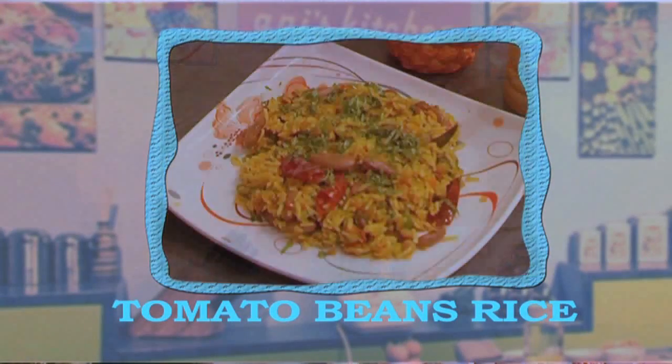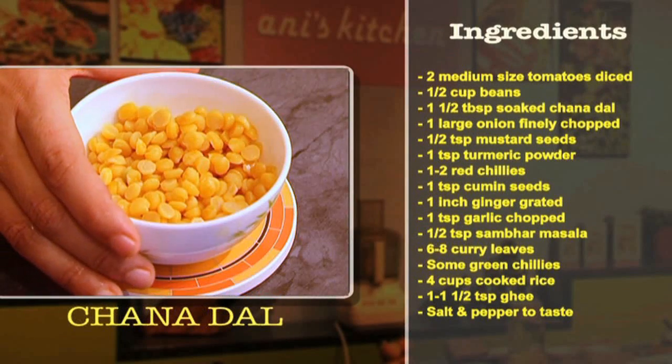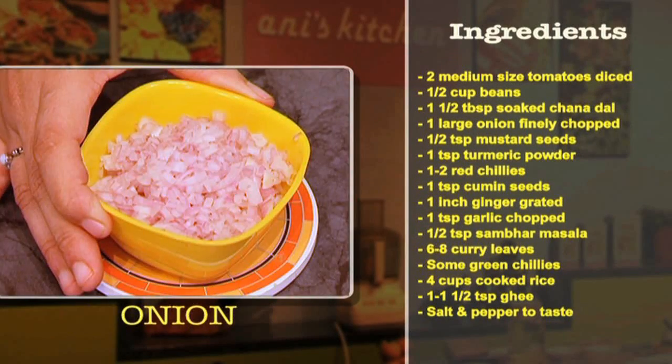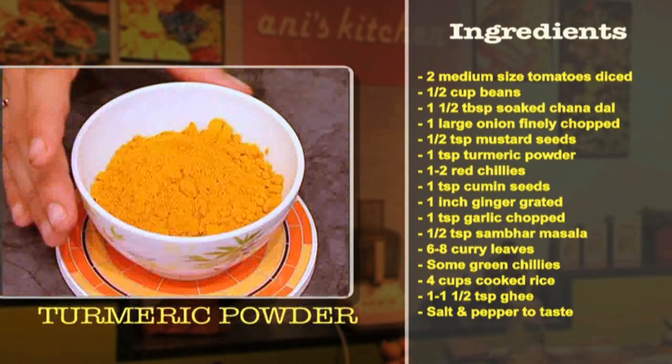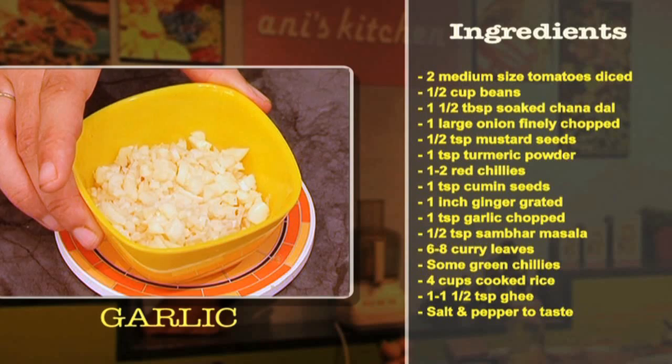Today we're going to make tomato bean rice. Let's have a look at the ingredients. Some diced tomatoes, some beans, soaked chana dal, which is optional, finely chopped onions, some mustard seeds, turmeric, red chillies, cumin seeds, ginger and garlic finely grated.